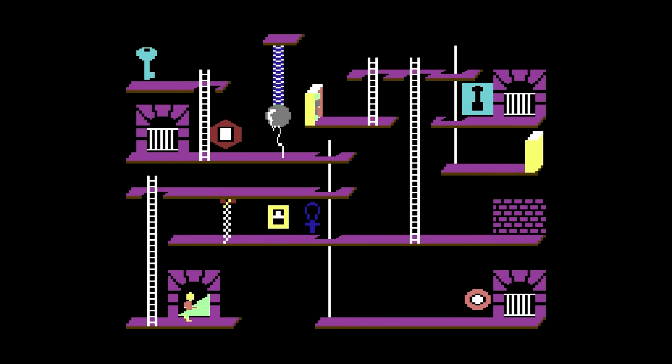So, what does that mean for us? We got the cyan key up there. Okay, so I think what I'm going to have to do here is actually activate the mummy, deactivate the electric thing, and then go down to that door in the bottom right corner in order to make any progress. So hopefully that's right. We're going to find out in a moment.